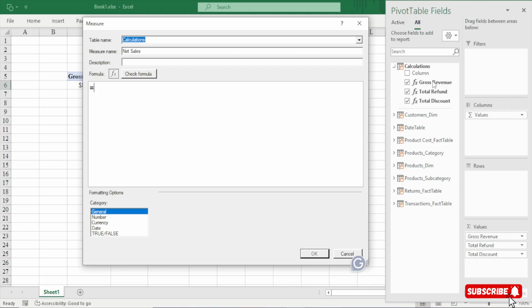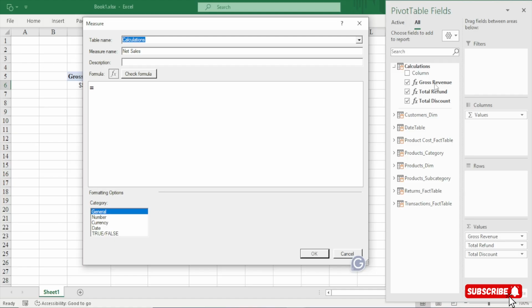The gross revenue is the revenue that you have accumulated without taking care of what? Your deductions, right? Or your expenses, let's put it that way. So that is your gross revenue. But then your net sales or your net revenue is going to be the final revenue that you have gotten after what? The deductions.